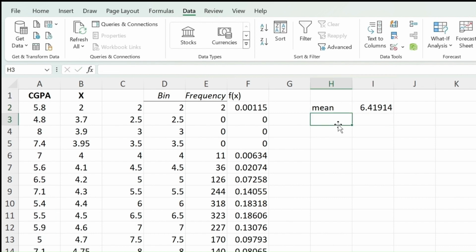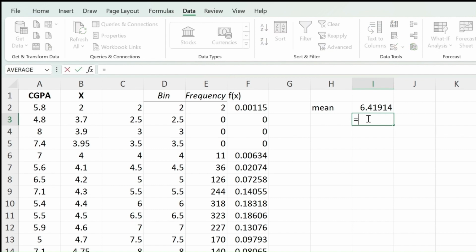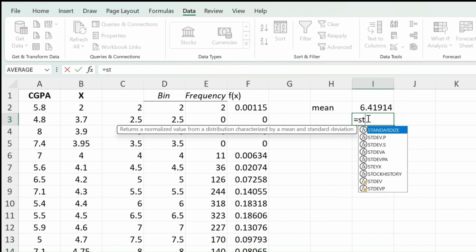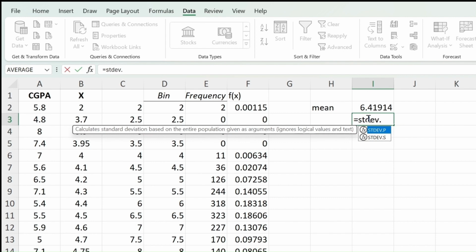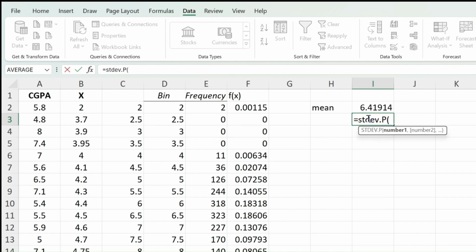Now we need to calculate the standard deviation. There exists an inbuilt command for this one, that is =STDEV. Now we have two options, one is population and another is sample. Since we are working with the population, we are going to use the first command with P. Then open bracket.